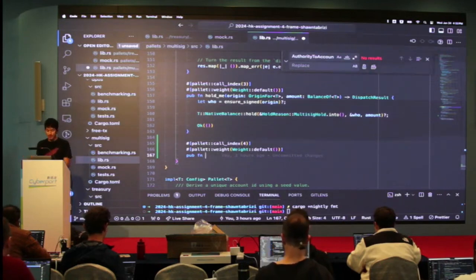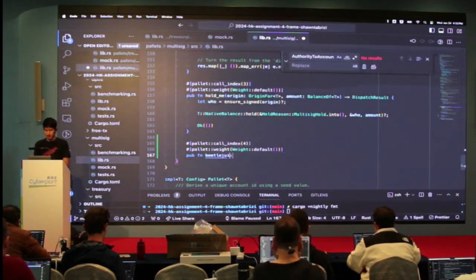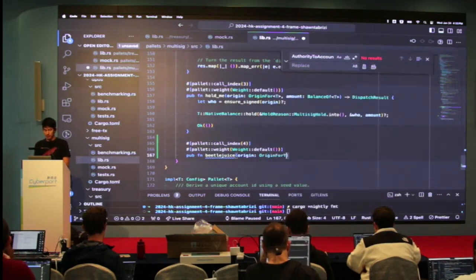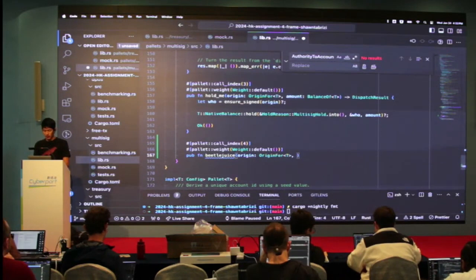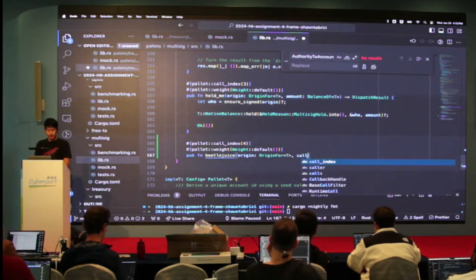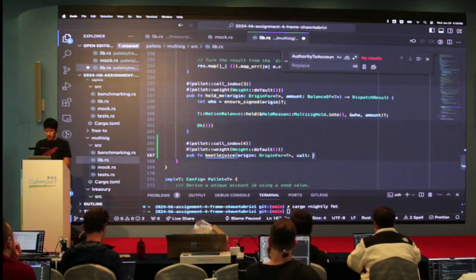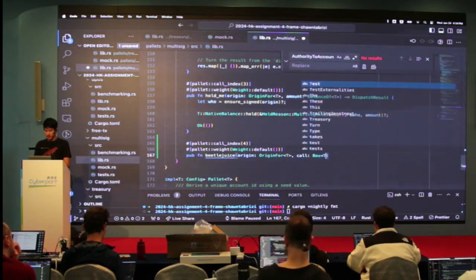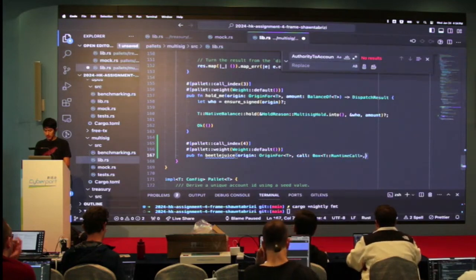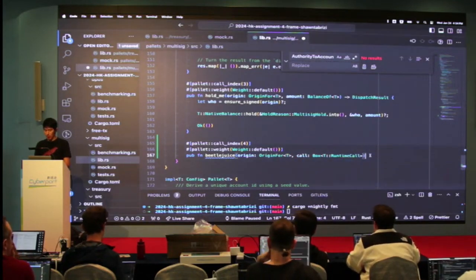So it takes an origin for T. A caller calls with a hash, a call, which is gonna be a Box of T runtime call. And that's it. Then there's gonna be one multi-sig account.